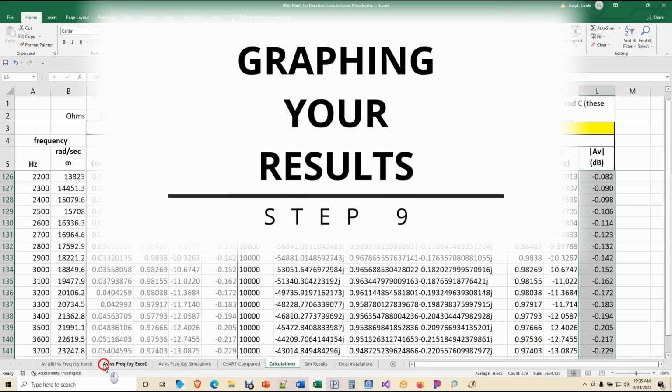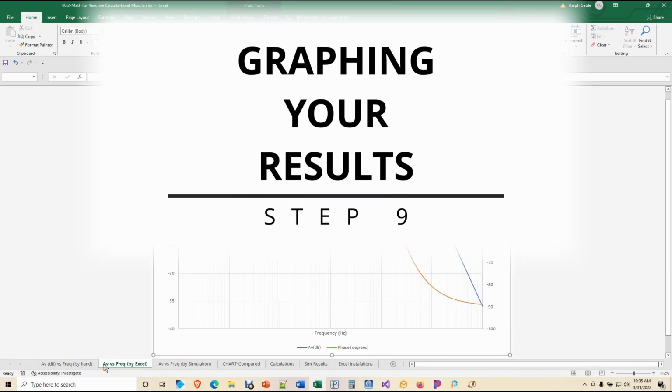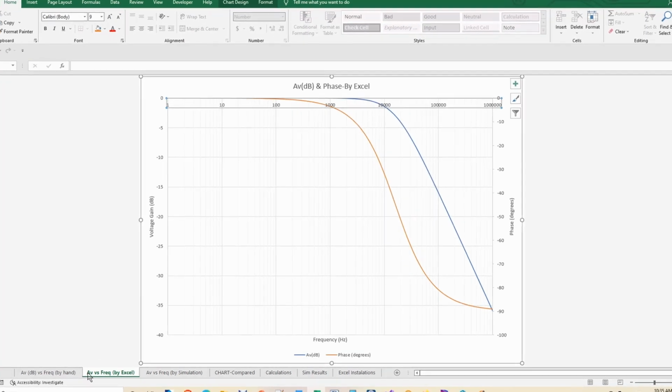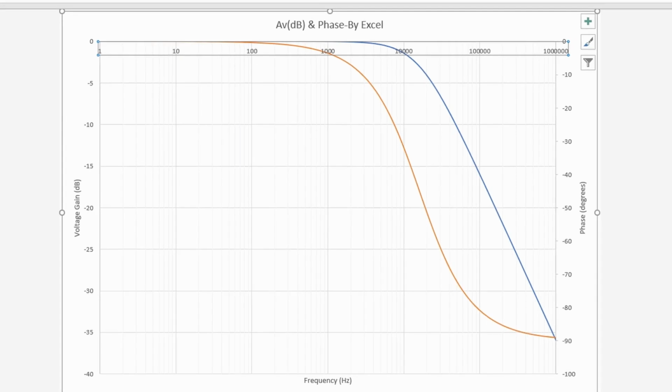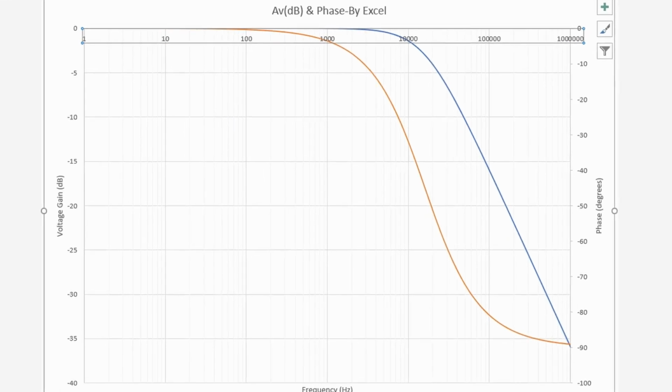If you want to see this on a graph, then create your scatter graph using frequency as the x-axis in whichever entity, whether that's voltage gain or the voltage gain in dB or the phase, whatever you're interested in as the y values. But when you do, be sure to change the x-axis to show values in logarithmic sequence.